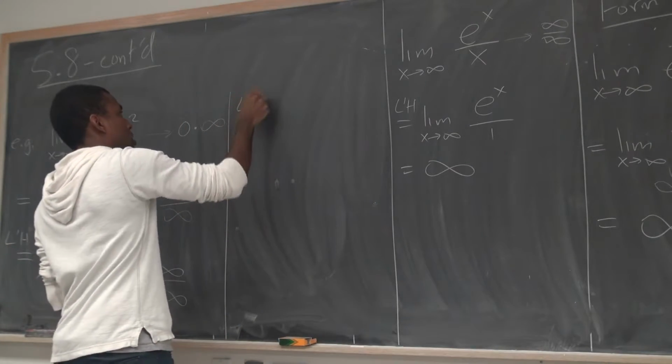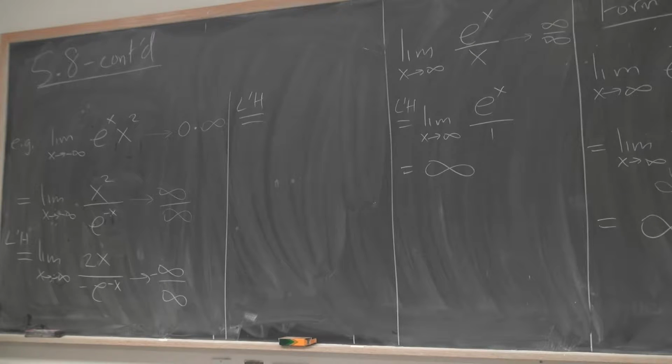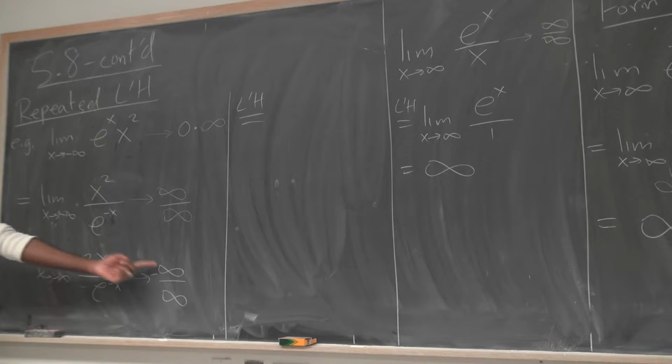negative. Apply L'Hopital's again. There's nothing that says you can only apply it once, right? In fact, this section I didn't want to give it away, I have titled in my notes, repeated L'Hopital's rule. You can apply it as many times as you have to. As long as you have the form infinity over infinity or 0 over 0, you can keep applying L'Hopital's rule. So I did here, got the form infinity over infinity, applied L'Hopital's rule, and I still end up in the situation infinity over infinity, so apply it again.